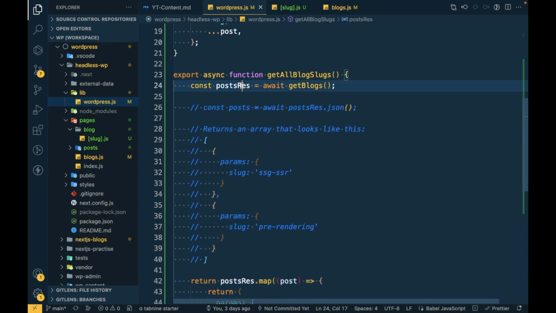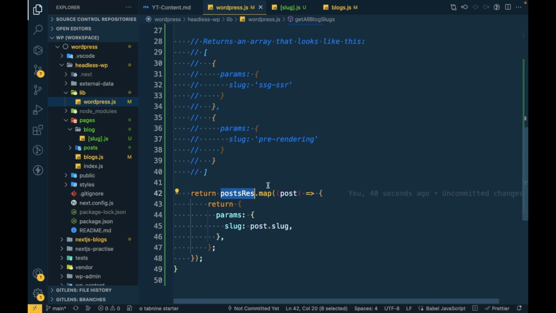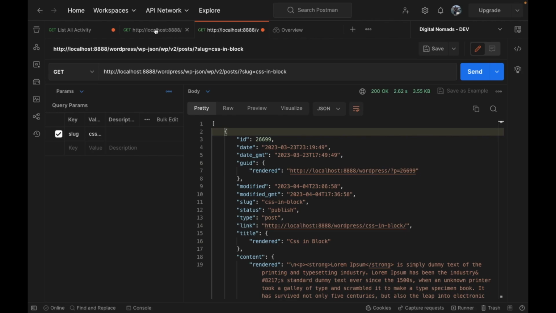So we will have slug in this response, and we map this through and return like this: params slug and our post dot slug, because it will be an object. Let me show you how.